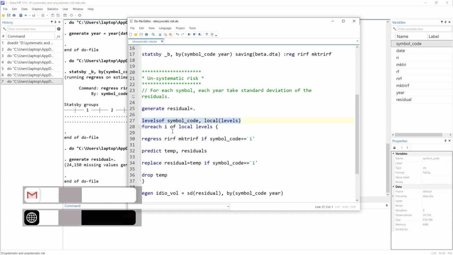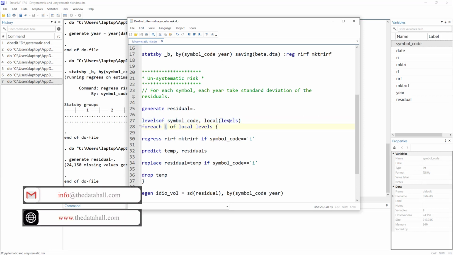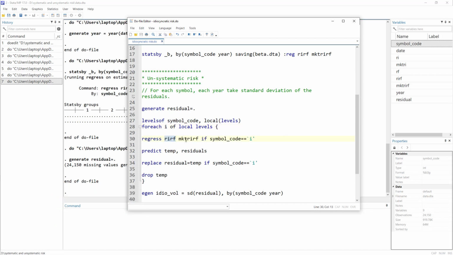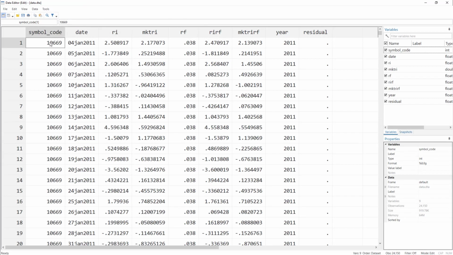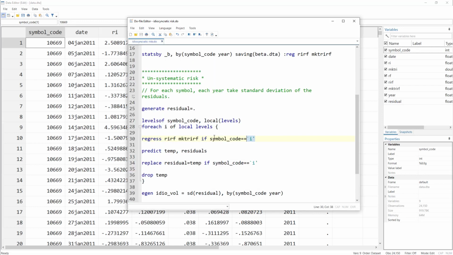Then we iterate through each value of that local levels variable and regress excess stock return on excess market return if the symbol is equal to that value. If I show you the data, in the first instance it would take this specific firm, and it would regress excess return on market return if the symbol code is equal to this firm.